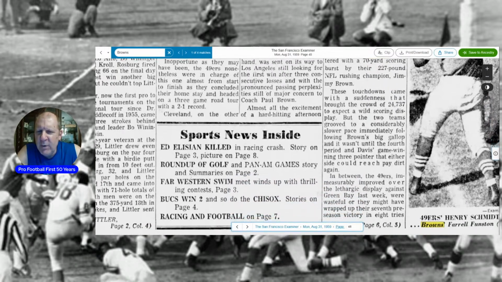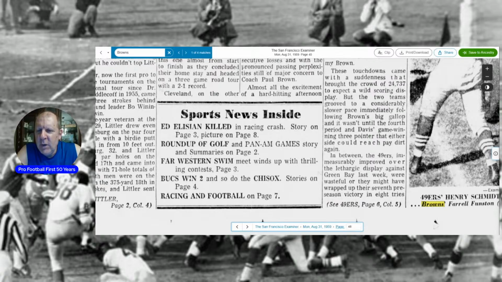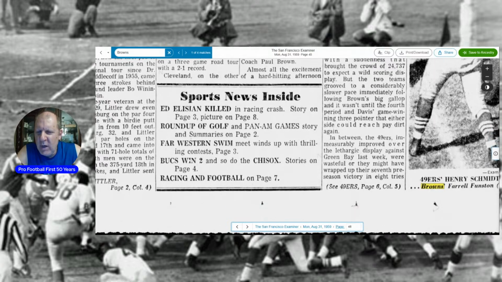These touchdowns came with a suddenness that led the crowd of 24,737 to expect a wild scoring display, but the two teams grooved to a considerably slower pace immediately following Brown's big gallop, and it wasn't until the fourth period and Davis's game-winning three-pointer that either side could reach pay dirt again. In between, the 49ers, immeasurably improved over the lethargic display against Green Bay last week, were wasteful, or they might have wrapped up their 7th preseason victory in 8 tries.